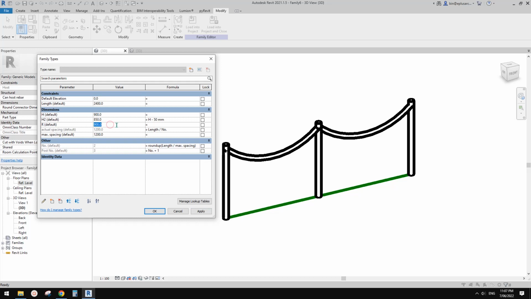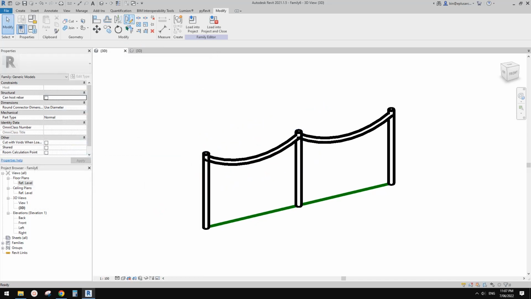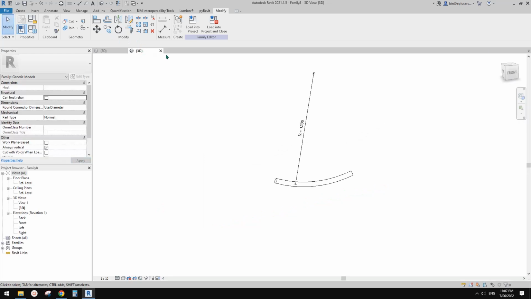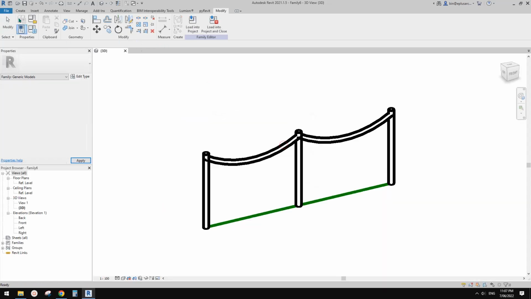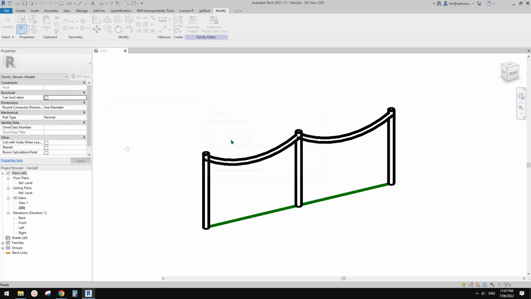So if we increase the radius, it will become more straighter. Yeah, all good. Let me change this back. Yeah, I think everything's good. So now we can just what's this one? Close it. We can create a new project and have a test.